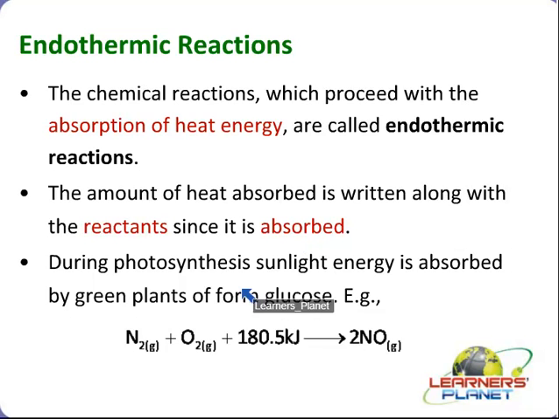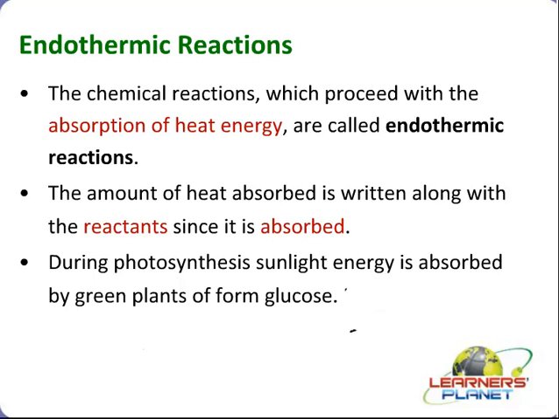Clear? This is an example of an endothermic reaction, that is, during photosynthesis, sunlight energy is absorbed by green plants to form glucose. Right? Now here students, the equation written is wrong, so I'll just erase it. This is another example of an endothermic reaction. Okay. Photosynthesis. It is an example of what type of equation, students? It is an example of an endothermic reaction.